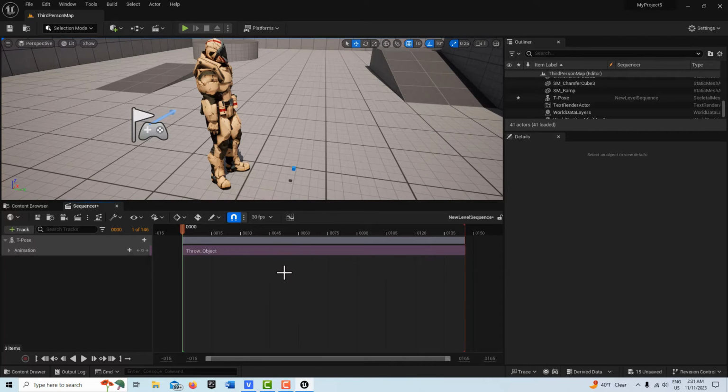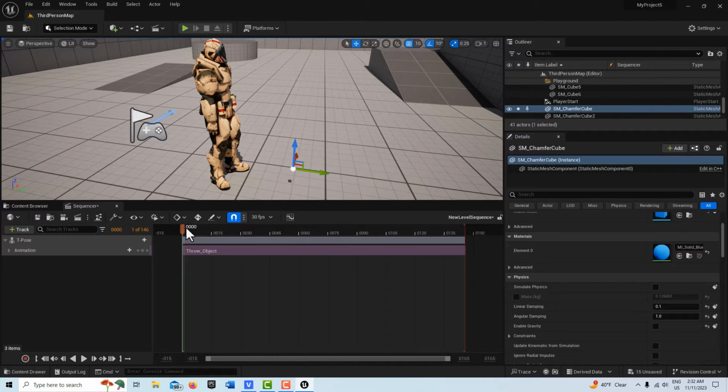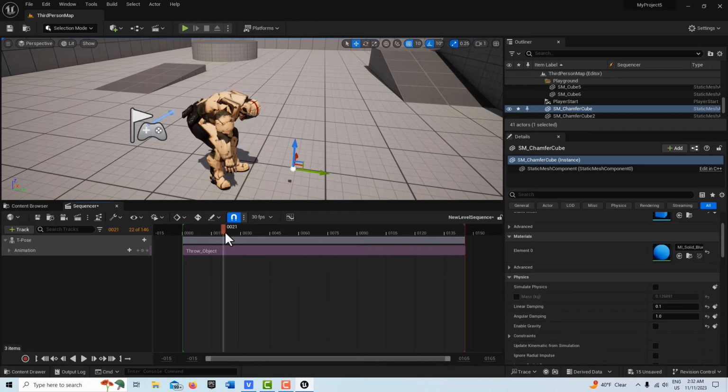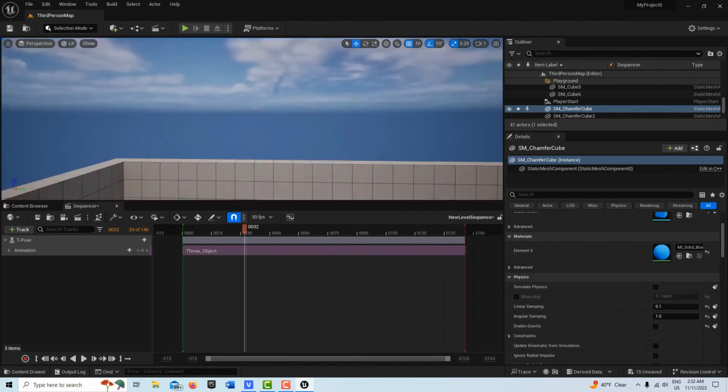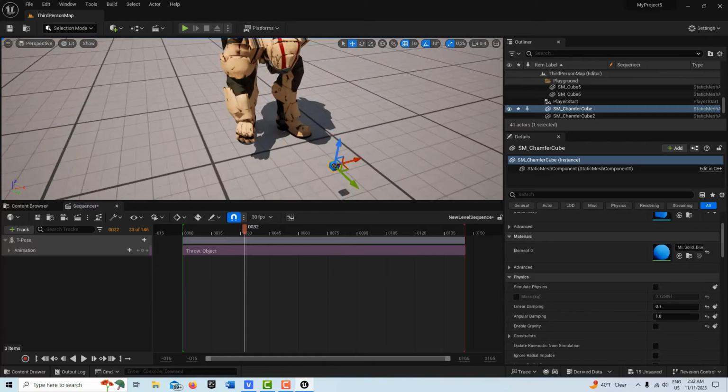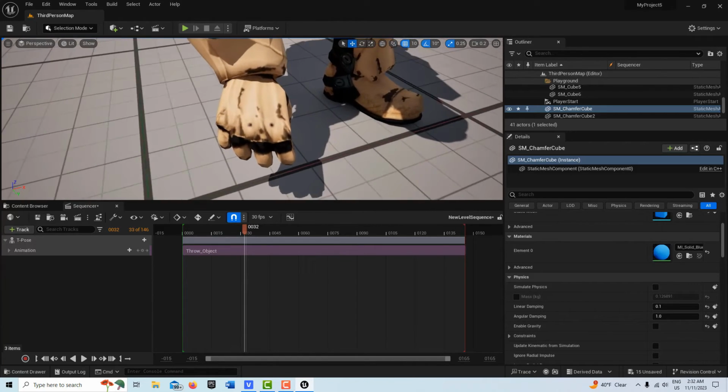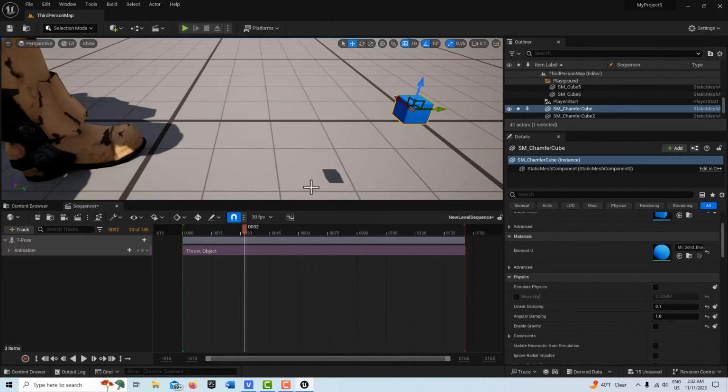All right, so now the next thing we want to do is put this object in his hand at the point that he might be picking it up. So just use your judgment on this. There's a series of controls that we might use for this, but we're going to go ahead and drag this playhead and try to figure out where and when he might be picking this up. So, oops. One thing I like to do is fly around the scene and slow down my camera a little bit so I have a lot more control.